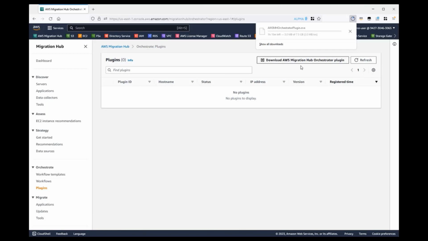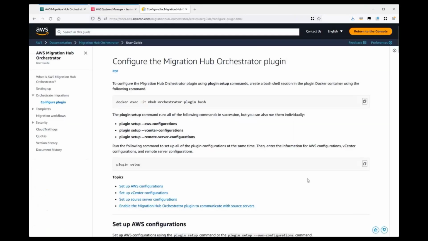So I'm going to jump that step and switch across to the appliance that's already staged, and I'm going to SSH into it. These are the instructions that we're going to follow to configure the Migration Hub. And the first thing we need to do is create a bash environment. I'm not a Linux person, but these are the instructions that we'll be following. So this is the appliance that we pre-staged.